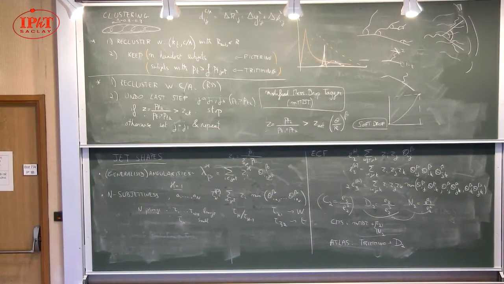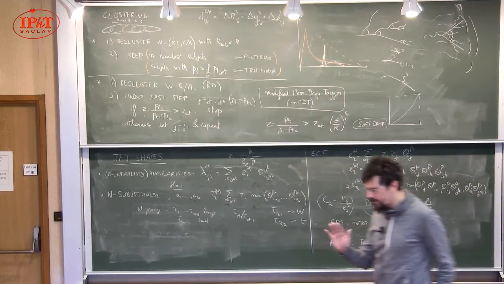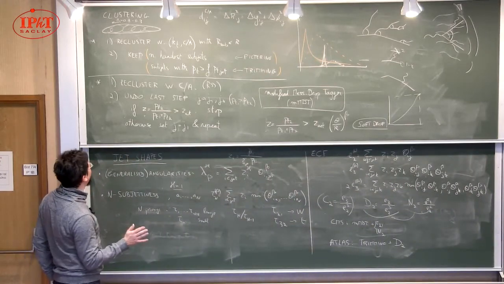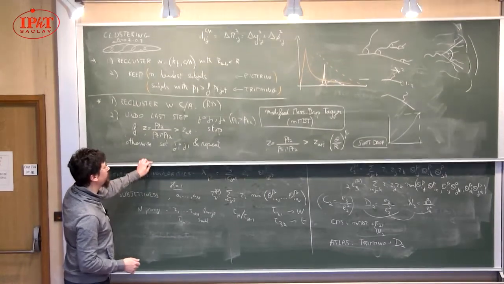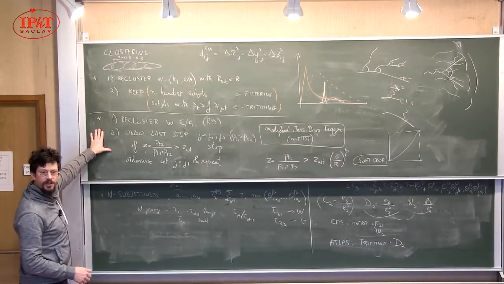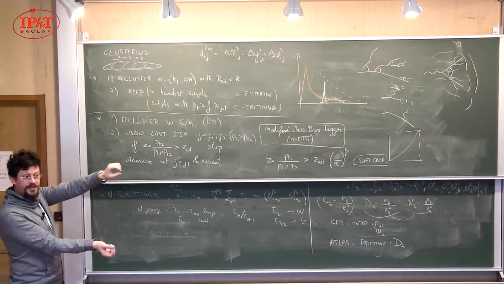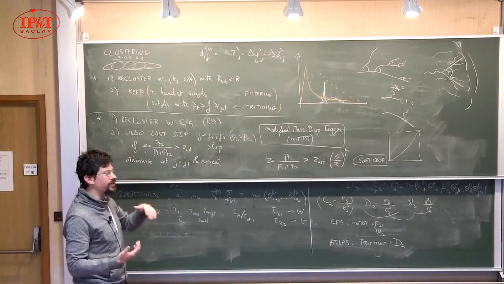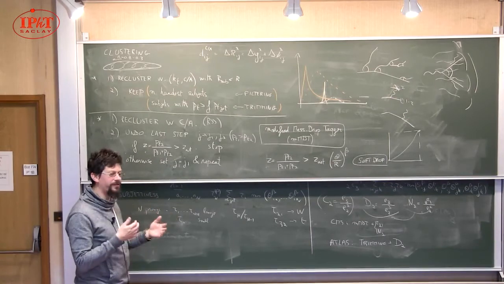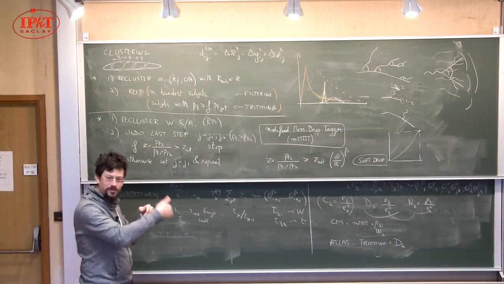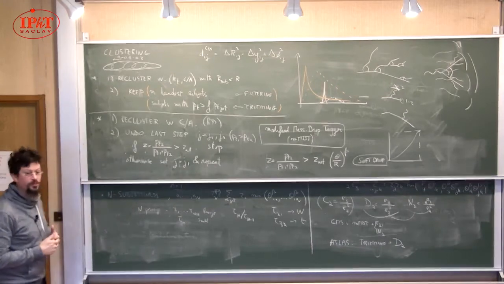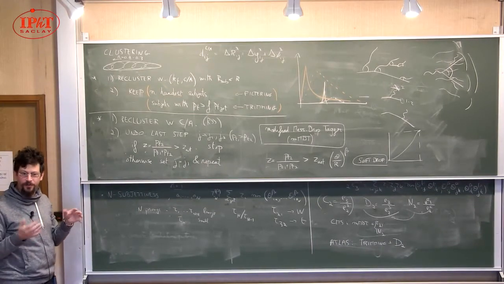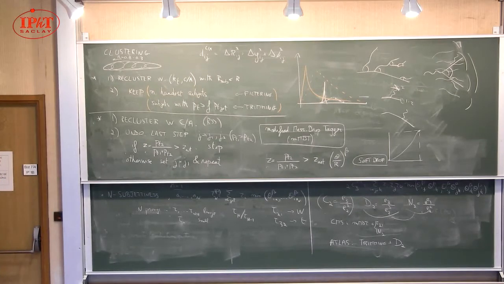I haven't covered the case of top. If you want to do top, you need to find three hard prongs. Essentially, there are several methods to do that, and again, the details do vary. What you will do is mostly run this guy twice. So you run it once, that gives you two prongs. You run it a second time on each of the two prongs, that gives you up to four prongs, okay? And then you essentially make a kinematic cut, like two of these branches need to match the W, because you know it's top to W to something. And so you make a cut to select three prongs out of the four based on how they match with W kinematics. And so that's the basic guideline for top decays.